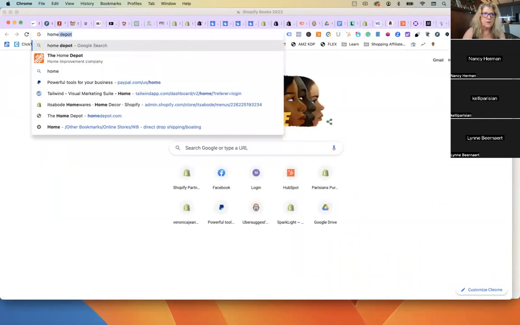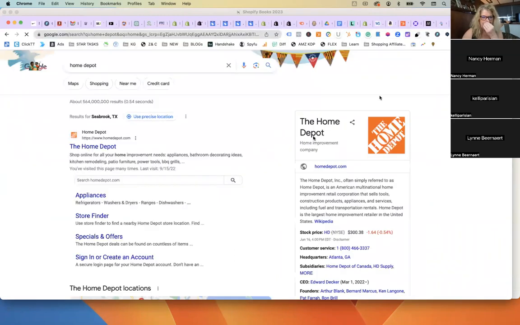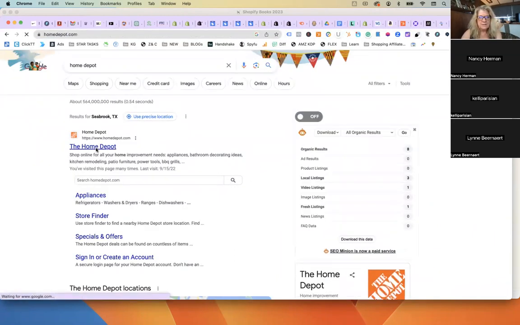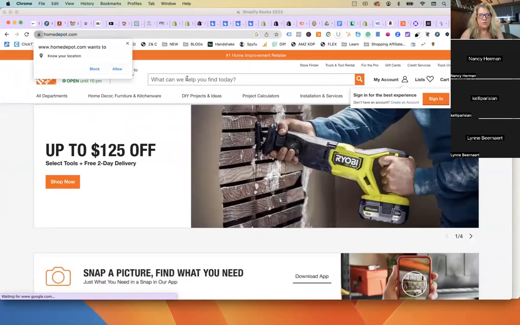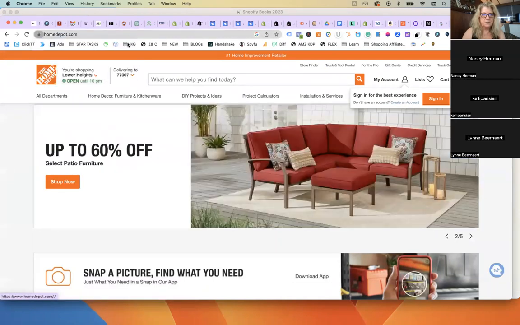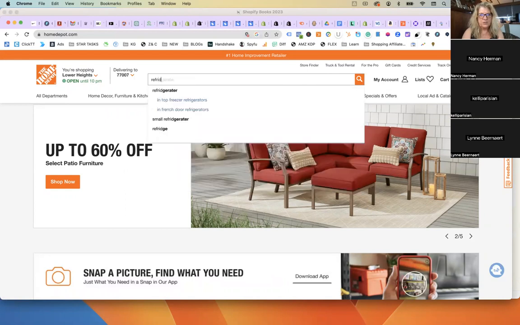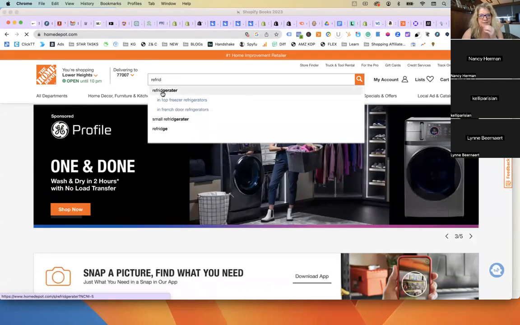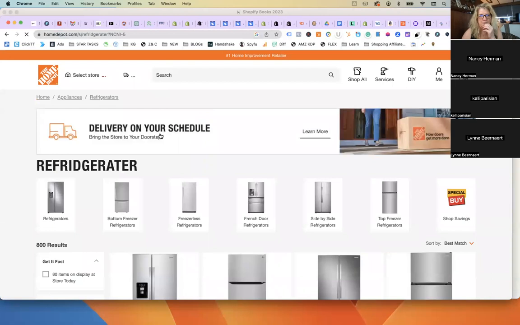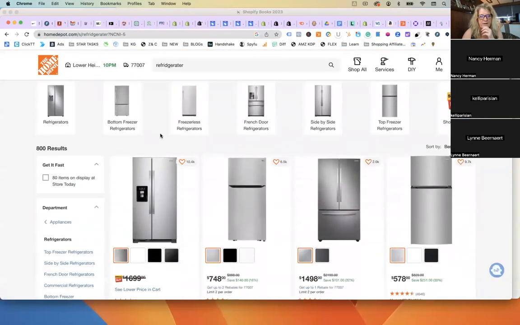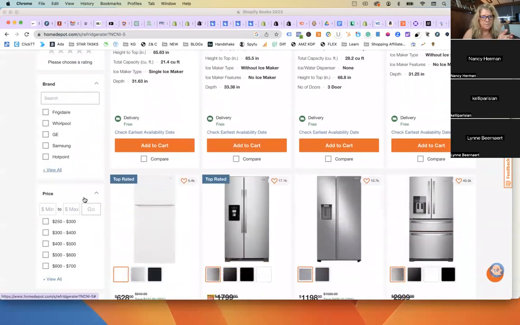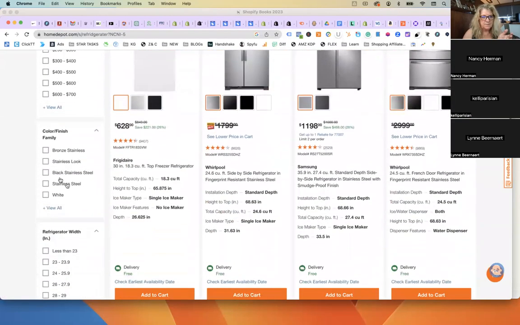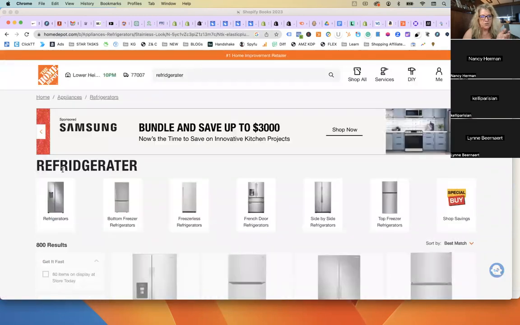Home Depot. Right, and they're big as well. So Home Depot, if I'm looking for a refrigerator, now I can go down here and I'm looking for a bronze stainless steel look, right?